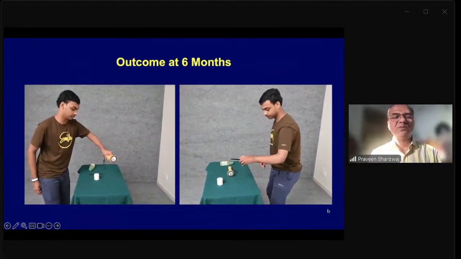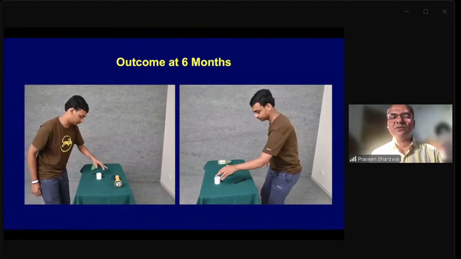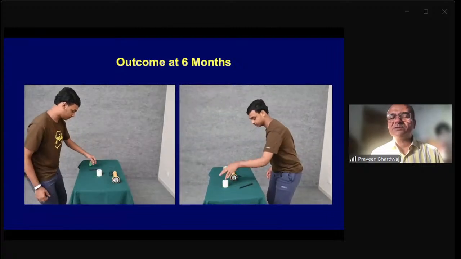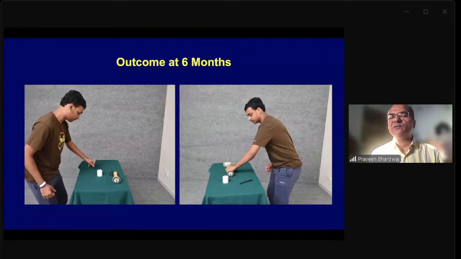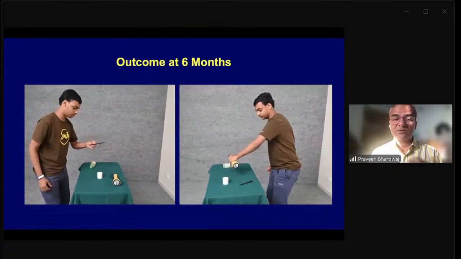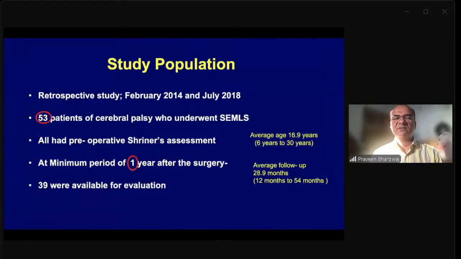This is just at 6 months after the surgery. You can see the symmetry of his opening up the fingers, opening up the thumb, and the wrist is quite stable, and his elbow also is opened up quite well. And this can be achieved within 6 months. If you are going stage by stage, it will take many years to achieve this level.